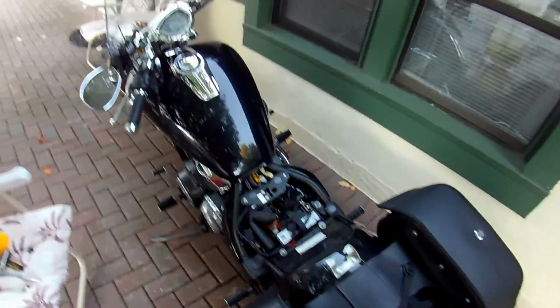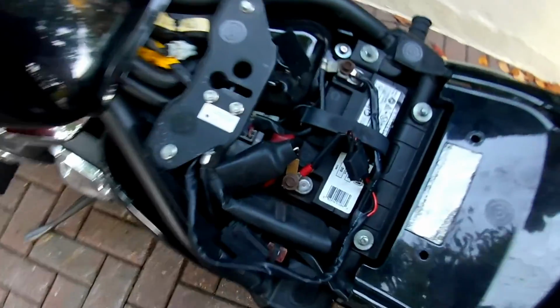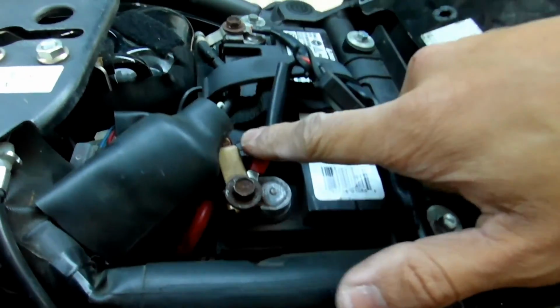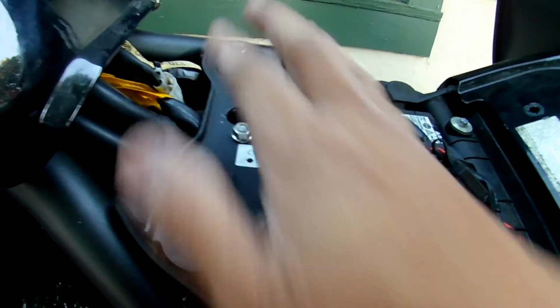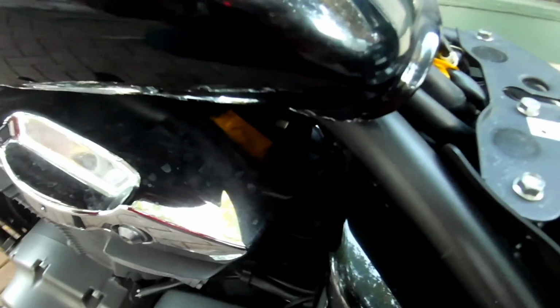What we're doing right now, as you can see, we have the motorcycle apart, mostly. Now, really quick, I actually went through the work already to do all this stuff. Went through the install, positive, negative, ran the cable up through this little channel full underneath the seat lock mechanism. Went under, you can see the yellow tape. I know I should have used a different color, but that's okay.